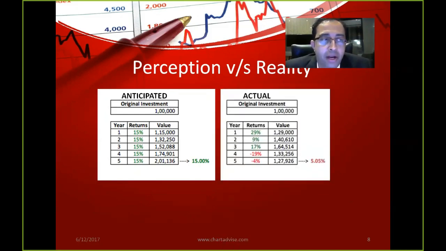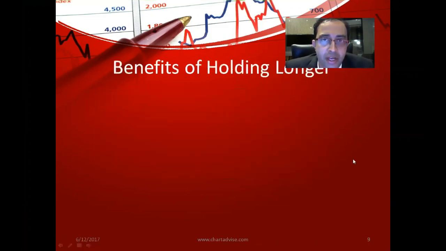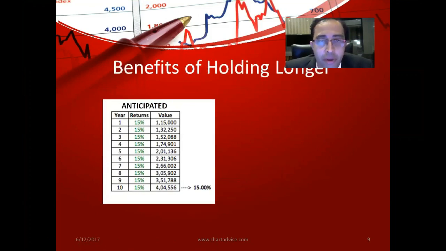So what you get from the market is actually this. And why it happens is because the market is a mechanism which has lots of cycles in play. Sometimes you have a great run, and sometimes you have a negative run. So eventually you may generate a negative return if you hold out for a period of 5 years, which is the ideal holding period for any normal asset class. However, if you had some patience and waited for a longer period of time, what I'm discussing here is the benefit of holding on to the markets for a longer period.